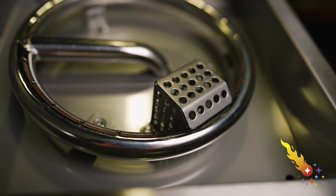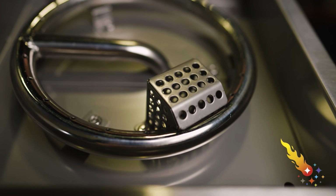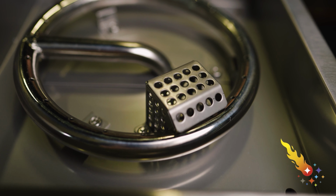In fact, here's a cool safety feature I want to highlight. Inside this cage, there's a flame sensor called a thermocouple. This sensor works by creating a small voltage when a flame is applied to it. This small voltage operates a solenoid, allowing the gas to flow and the flame to stay lit. Once the flame is removed from the thermocouple, the solenoid will close and shut off the flow of the gas. So what does all of this mean? This feature makes sure that if your flame goes out, the gas will automatically be turned off. This is an important safety feature, especially if you're using natural gas, which has an endless supply and will just keep flowing.